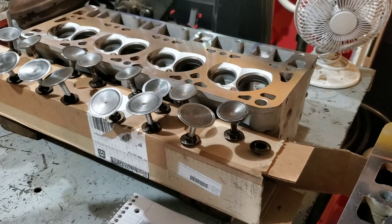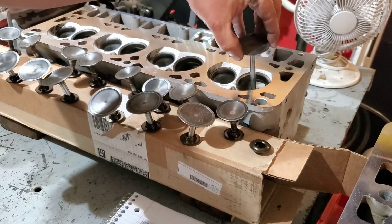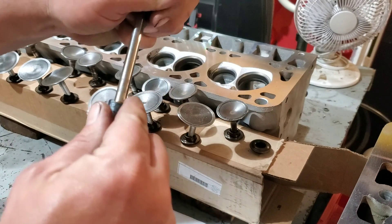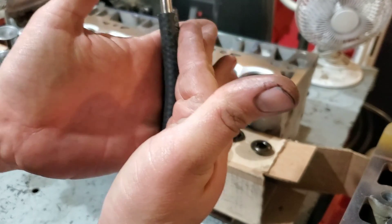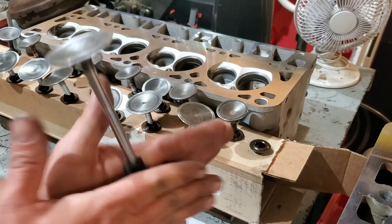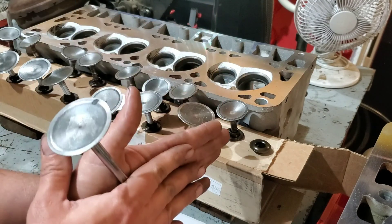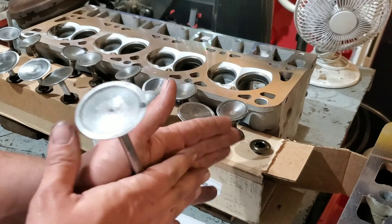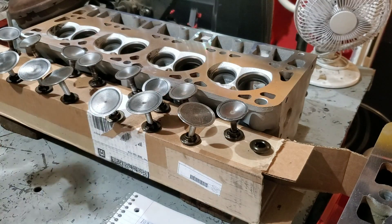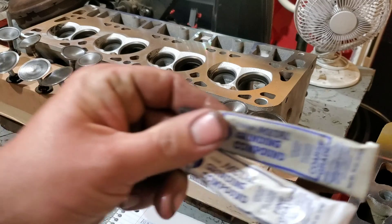Once we start lapping, the valve is going to be in the head all the way and you'll have part of the valve stem sticking out the other side. What you do is put a piece of hose over that valve stem — I like to cut it about the length of my hand so I can work the valve back and forth. It'll be wobbly here obviously, but put a little bit of downward pressure on it and your valve guide is going to help keep it straight anyway.